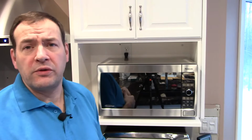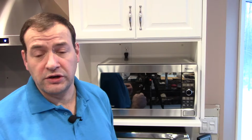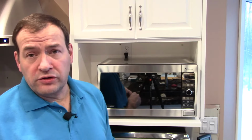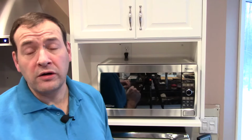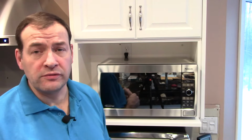The first thing that I would suggest that you check is go downstairs or to your circuit breaker panel and make sure that all the breakers are on and you didn't trip the breaker. That'd be the first thing to check. And if you've checked to make sure it's plugged in right and the breaker's not tripped, chances are the fuse is blown. And I'm going to show you how to replace that fuse.